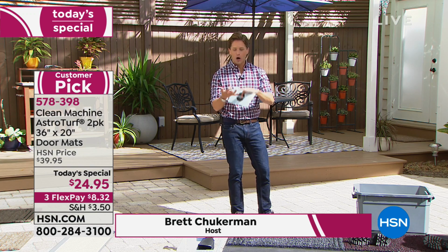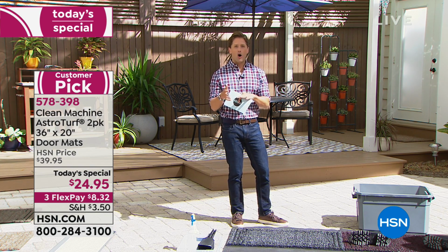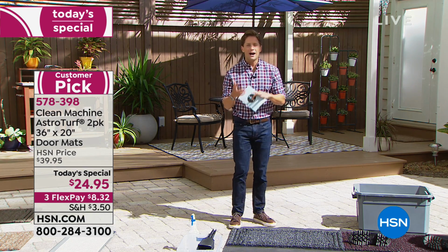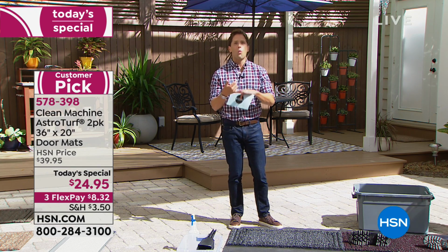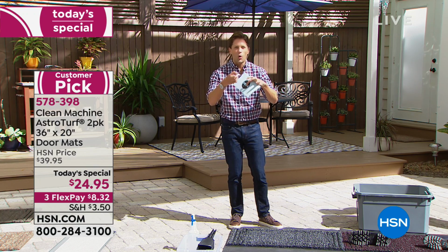They're great for snow, they're great for sand, they're great for sleet. All season, all year. These are a better doormat than you've ever had before, because not only can they hold onto that dirt and disguise it, but they're washable, they're rinsable, they don't carry and hold water in them.